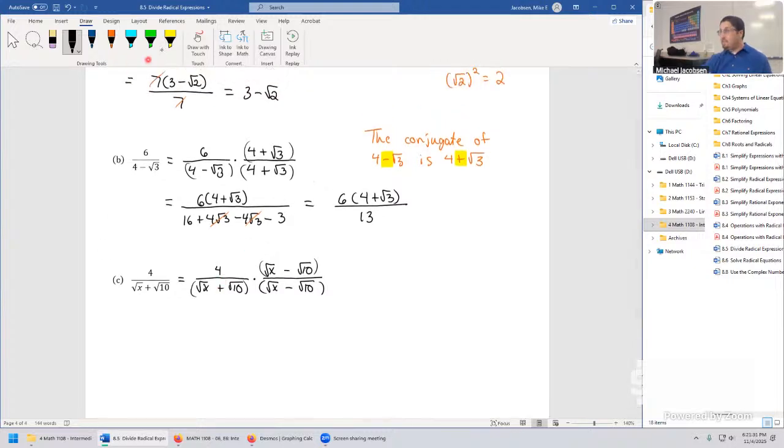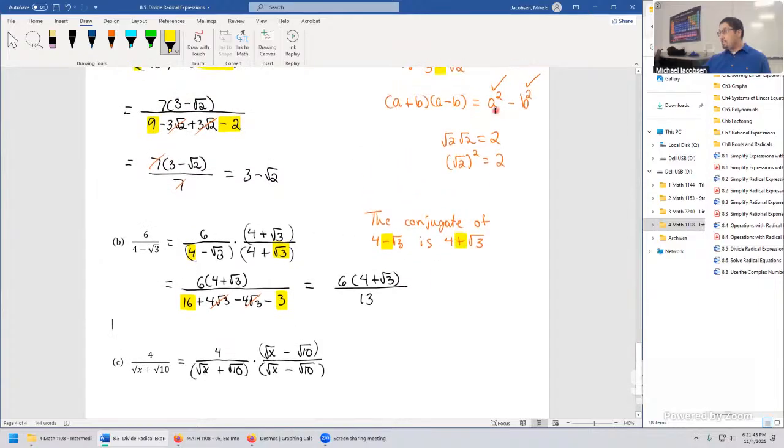One thing that we noted is each time we do this, really all we're doing is squaring the 4 to get the 16, squaring the root 3 to get the 3 here, and making sure there's a negative sign in the middle. In other words, it's just this formula that you're using every single time you multiply by the conjugate. So let's take that shortcut this one time just to see visually what it actually looks like on paper.